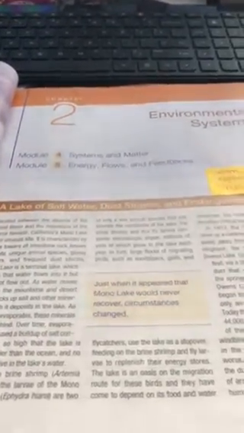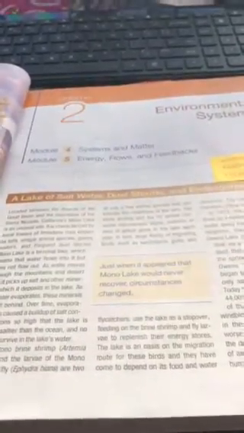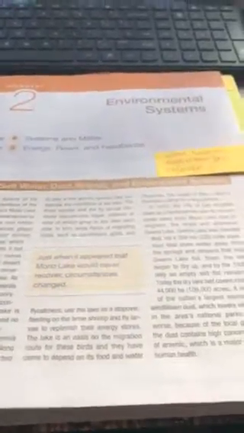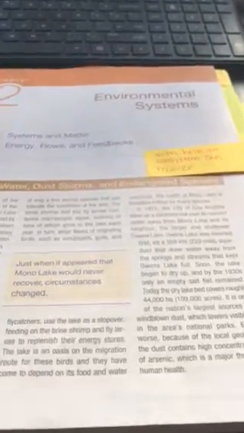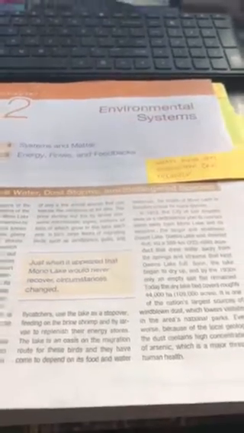So the chapter starts off with the story of Mono Lake. Mono Lake is located up in Central California. It's on the eastern side of the Sierra Nevada range, kind of like you're going up to Lake Tahoe or on the way to Nevada. Mono Lake is a unique ecosystem in the sense that it is a terminal lake. What that means is that all these rivers and streams go into it, but nothing comes out of it. There are no streams or rivers that feed out of the lake.